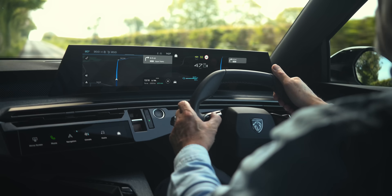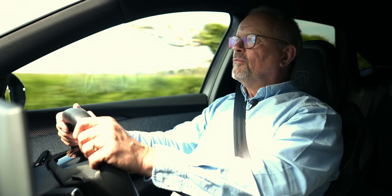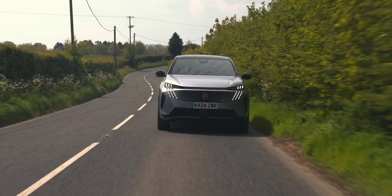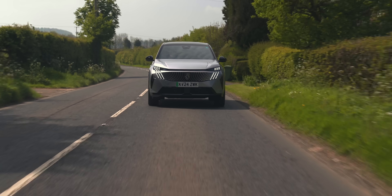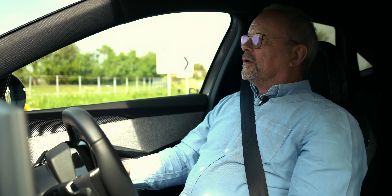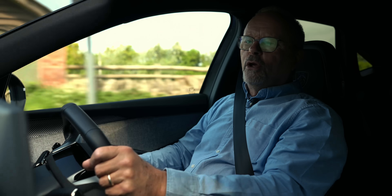You increase the speed literally by individual miles per hour, and if you hold it down it does increments of five miles an hour. I'm keeping it at a steady speed because there's quite a lot of farm traffic on these roads and I don't want to go over the brow of a hill and see a tractor. I managed to find the controls while driving without even looking. Tap the brake and it stops, which is really good. You'd learn to drive this car and learn its basic functions within five minutes of getting in it, though there are clearly a lot of other functions you'd learn as you drove it more.